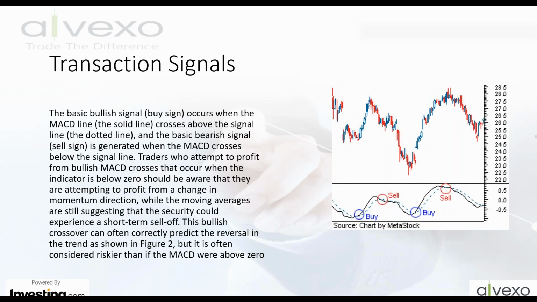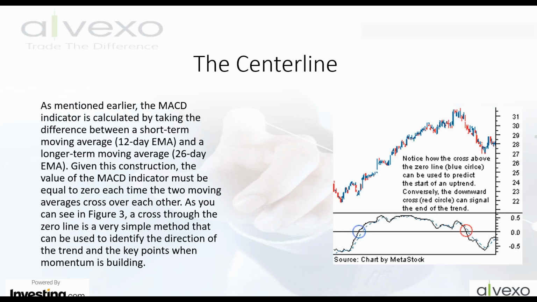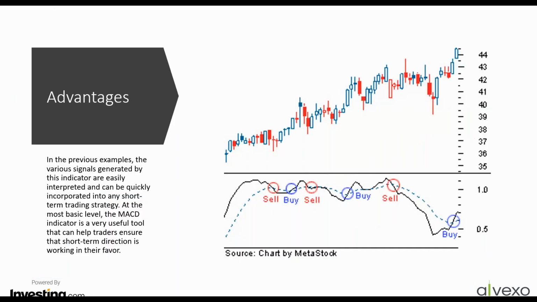The signals are very reliable, but again, they do not tell you how much of a move you can expect. So if you were to go back on a chart and put a line across every time they cross over and check it, you'll find that the asset did move either up or down. But you'll find that a lot of times it didn't move enough for you to have a profitable trade. And when it's moving fast and going up and down, above and below zero, you can get whipsawed in and out of a whole bunch of trades. So even though it was correct, it didn't give you a profitable trade. So you have to be aware. Okay. And the crossover at the center line is also more important. So you should always be watching the center line, the zero line.